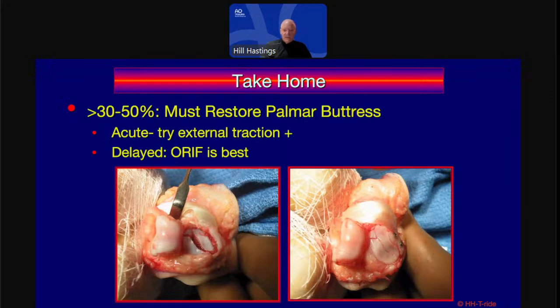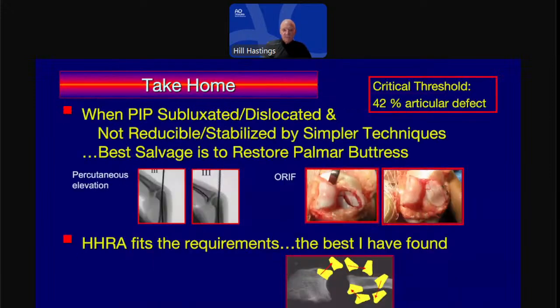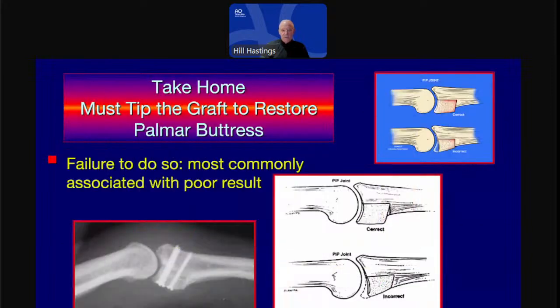So there are a lot of things. Lots of times the external fixation will reduce what you need. So a lot of these more conservative techniques are worth looking at. When you see it delayed, then ORIF is probably the best option. When you can't deal with one of these simpler options, then osteochondral grafting is the best solution that I've found up. There will be other options down the road, I'm sure.